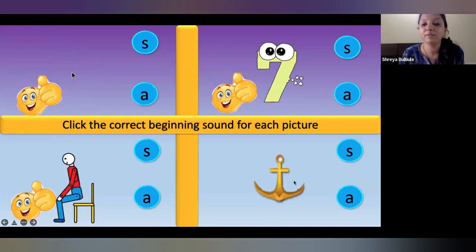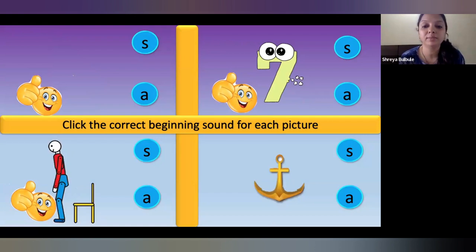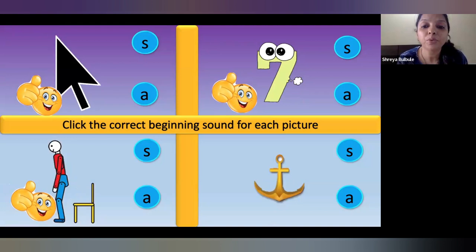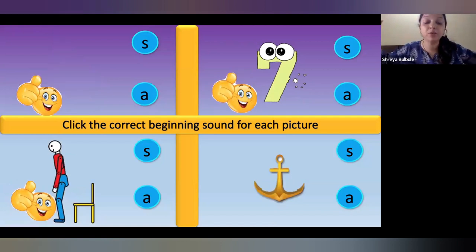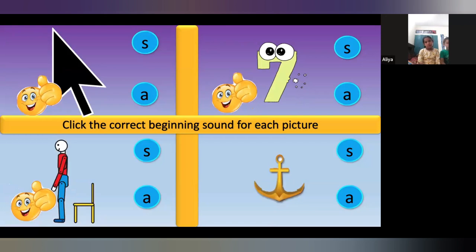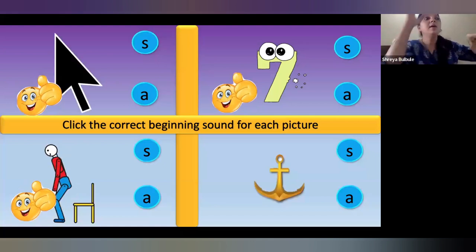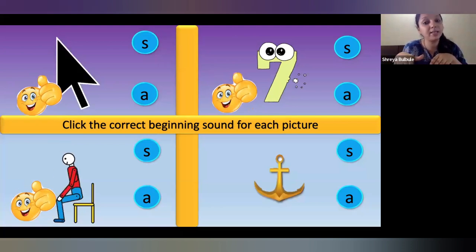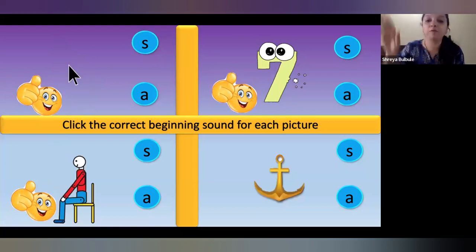What is this? What picture is this? We had seen. Arrow. No, this is an anchor. You know what an anchor is? No, I will tell you. What does the anchor do? You've seen big ships in the sea? They will use the anchor when they reach the port. After their journey is over, they will anchor themselves. They will park the ship with the anchor, like a bike has a stand. They will anchor the ship to the port so that the ship doesn't float away.